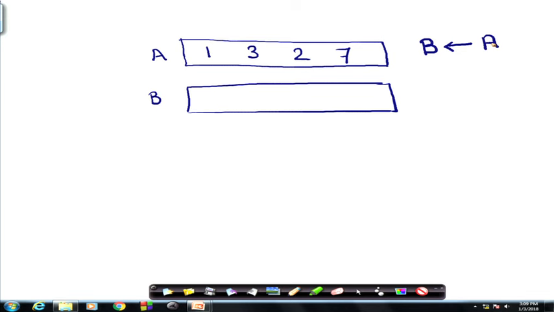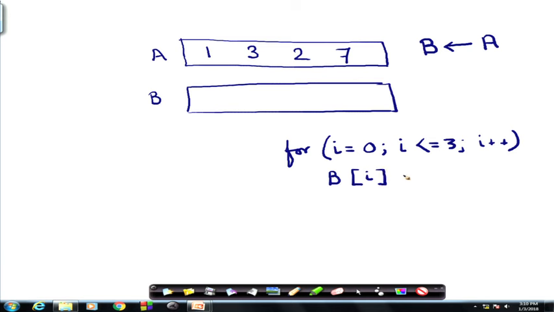Now, as I said, for an array I have to do it element by element. So, suppose there are 4 elements in the array and I write a for loop for I equals 0, I less than or equal to 3, I plus plus, B I is assigned A I. What will happen through this?